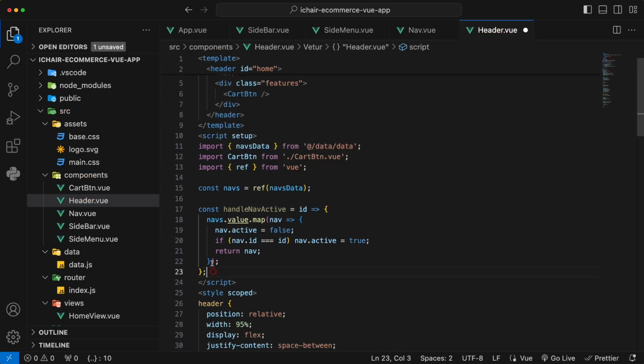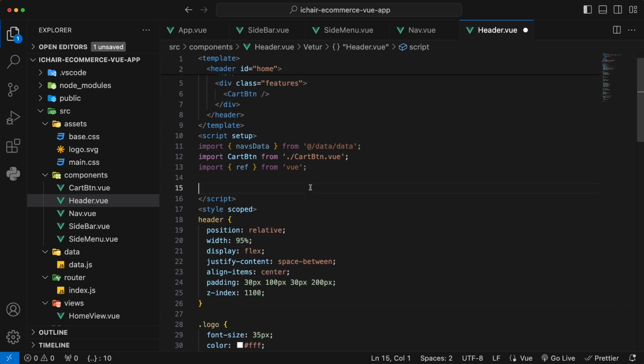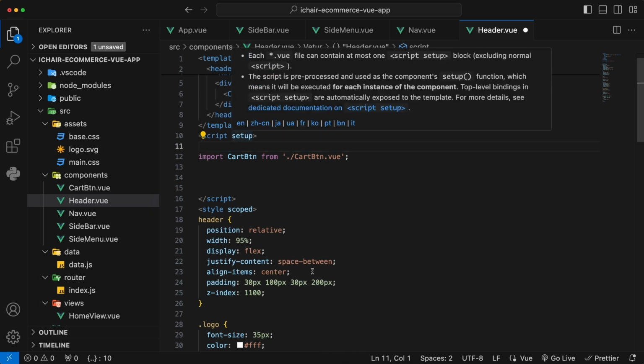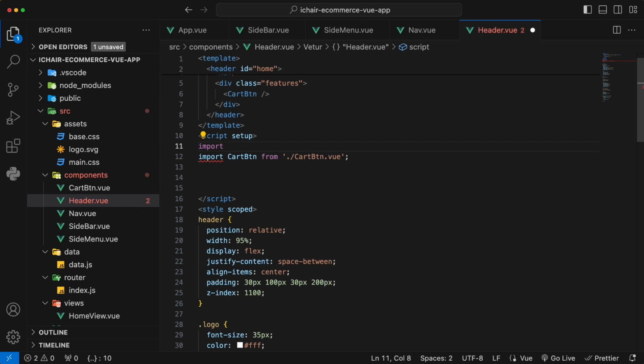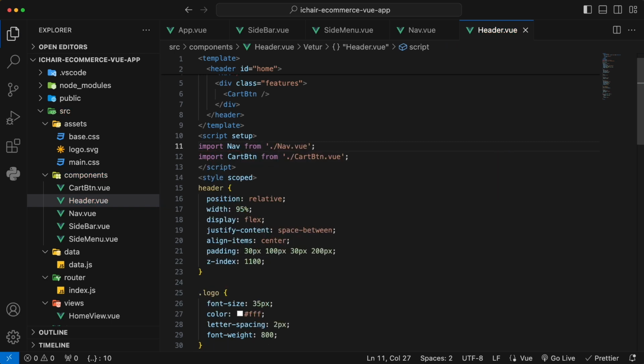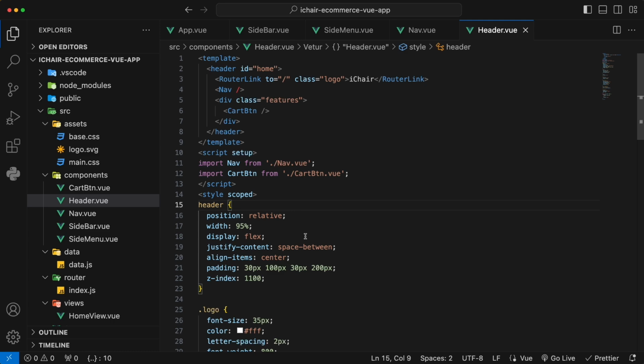And also down here, we actually don't need all of these. And we don't need this as well. And we're just going to import the nav from the same folder nav. Okay, so now the header becomes much shorter and much cleaner as well.